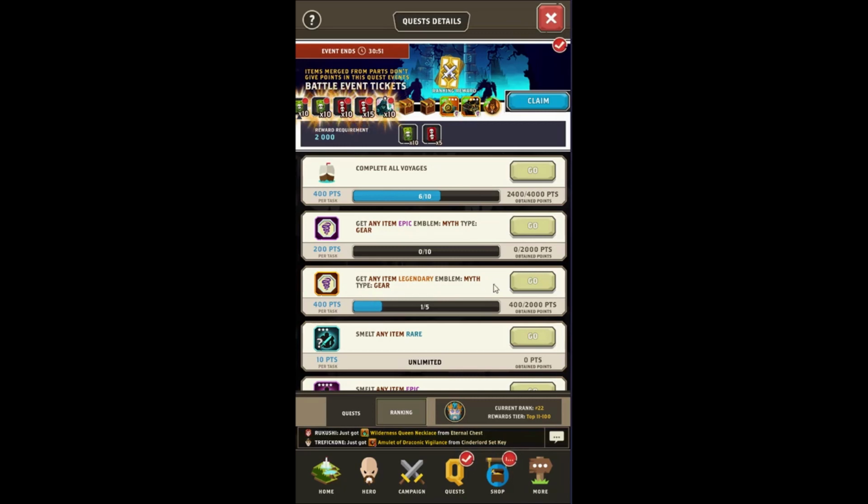And getting myth emblem gear is not too bad. You have the option of using schemes, which I don't really recommend, or shards, which is a pretty good option. Your battle event keys will also always give you a myth legendary gear, so keep that in mind. And you can also use swaps. This is one of the better uses of swap tokens, actually.